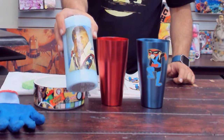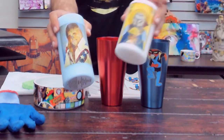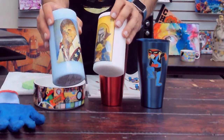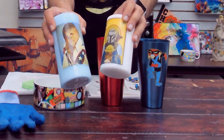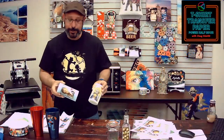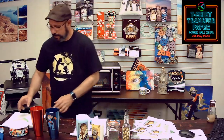And the cool part about using the water slide light or the water slide dark is once we actually start burning the candle, the graphic and the film will melt naturally along with the candle. So basically, you can make customized printed candles with water slide material. Pretty cool. All right, so we're moving along here.